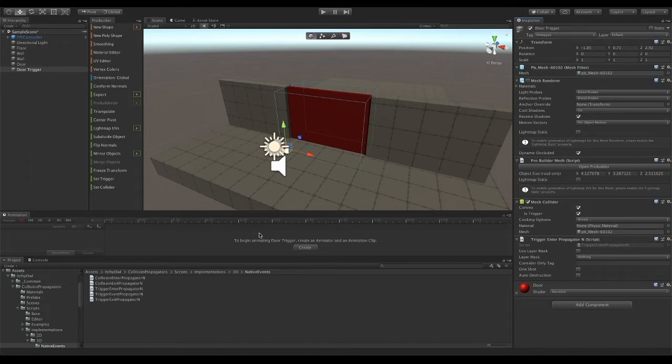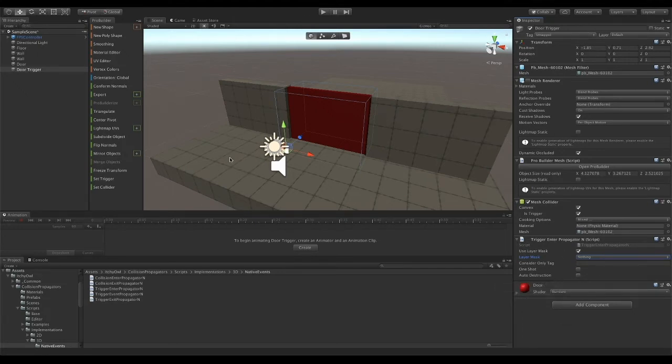Okay, the next thing I need to do is create a layer for my character to exist in. So I'm going to click on my character, because if we look at this door volume right here in this trigger enter propagator script, it gives me a couple things. First, use layer mask. Yeah, we want to do that, but we need to tell it a layer that our player is going to exist on. So we'll make a player layer for it. Okay. You can also set some booleans for one shot and auto destruct, which is really nice, meaning they could just hit it once and something activates and then the volume goes away, so it'll kill itself, which is really great. But we won't use that for now, but those are there if you need them.